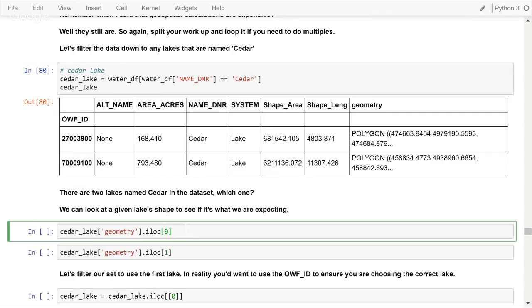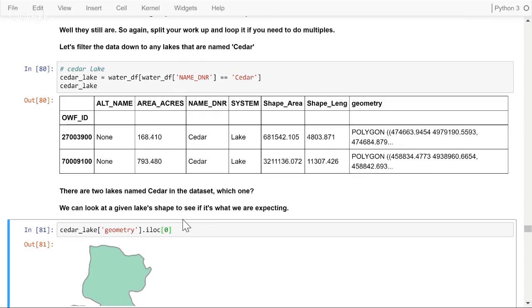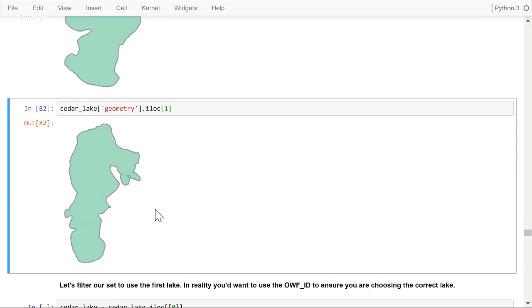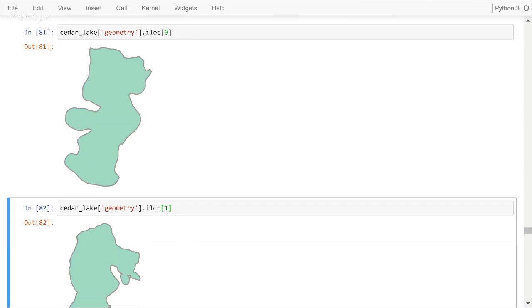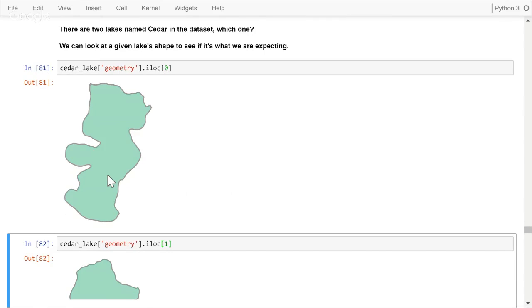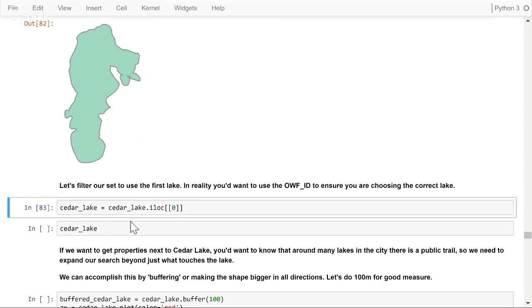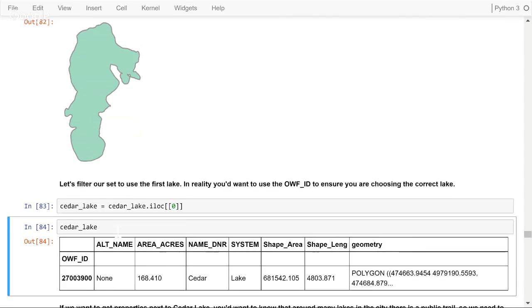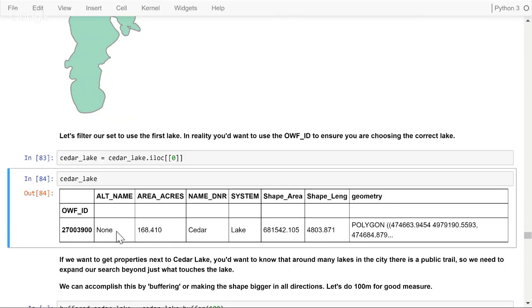So I'm going to just plot these, and this is using geoplotlib, and I can see two shapes here. If you are not from the Twin Cities, you're going to go, okay, cool, there's two lakes. That's not very exciting. Well, I go bike around this lake very often, and so this is the lake that I want. So I am just going to filter down to this lake. I'm just going to set my data set to just be this one lake. But if you were going to do this at scale, I highly recommend you use something more like a unique identifier, like this open water feature ID, to correctly identify the lakes that you're looking at, rather than relying on visual cues like this.